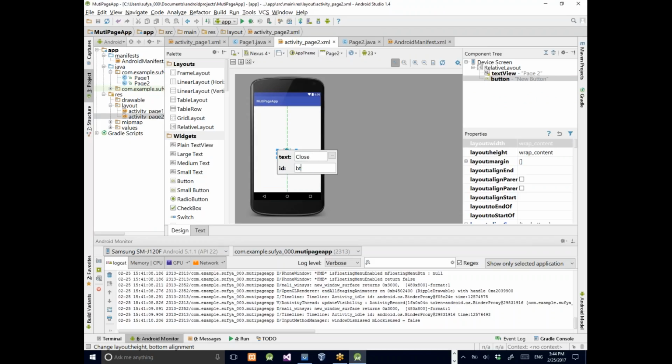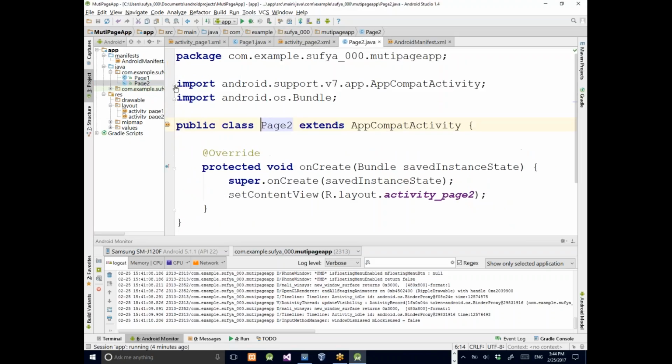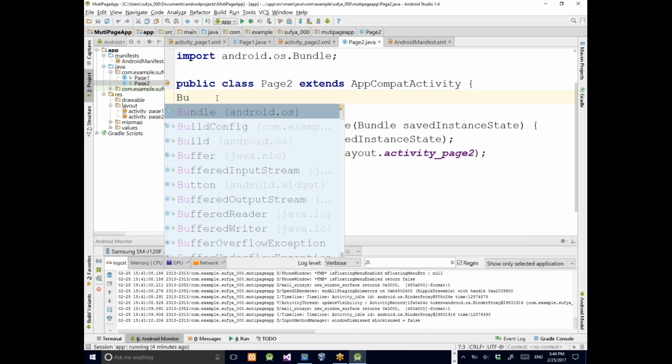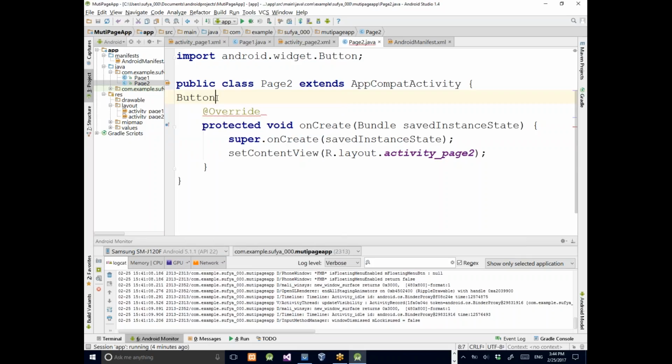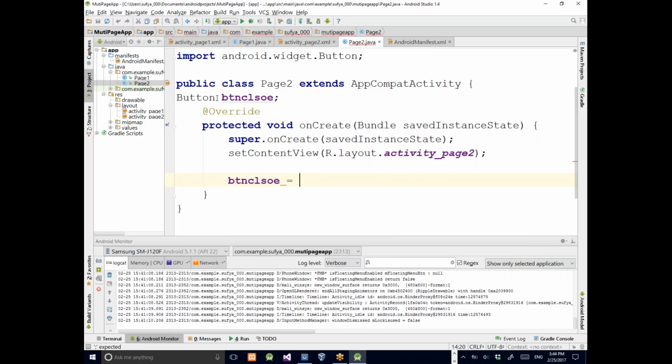So here I'm going to call it btn close, and for that button we want to add the logic in the page 2 file. So I will do what I've just done in the other one: we define a button, we call it btn close, for instance, and here we connect to it in the same way.